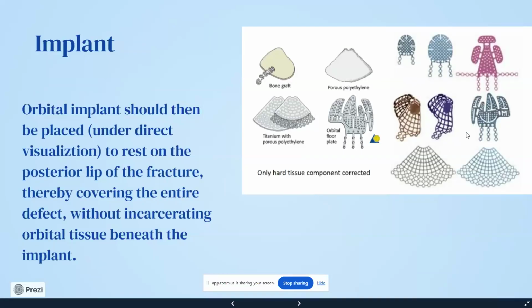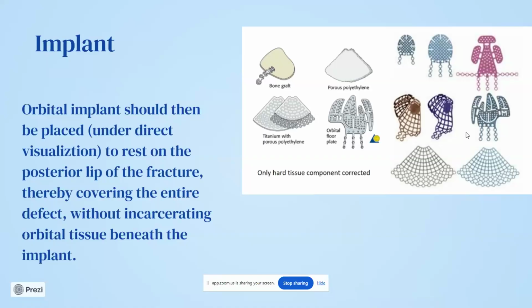Once you put the titanium implant in the floor defect, you can anchor it with screws, whereas once you use a resorbable one, you can just put it on the smaller defect and allow the eye and the orbital contents to rest on it, and it will stay in place. Or you can also use cyanoacrylate glue to anchor it.